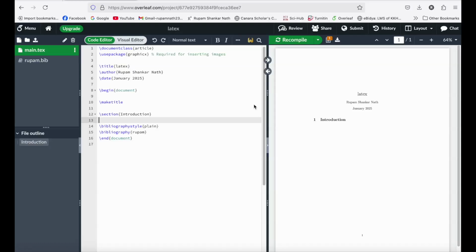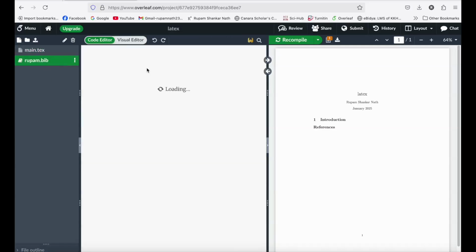Then we have to cite the paper. Let's run it first. After the references there are no papers. We have to cite it first, then it shows the paper here. This is my first paper, and let's say cite my paper, and this is the label of my paper here, this part.